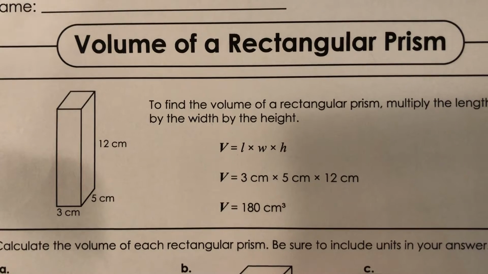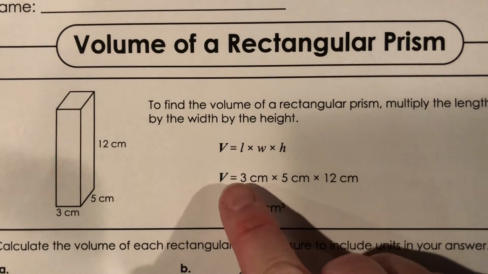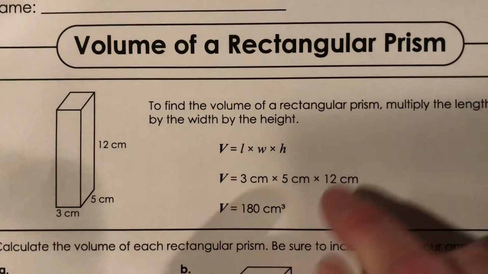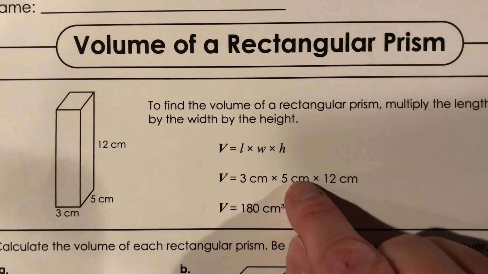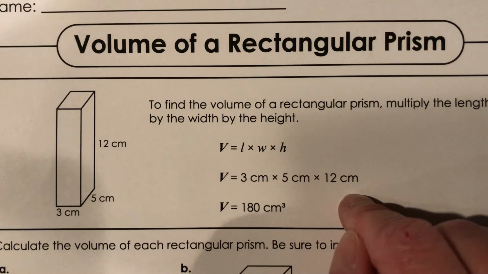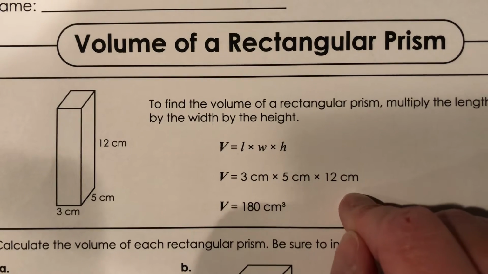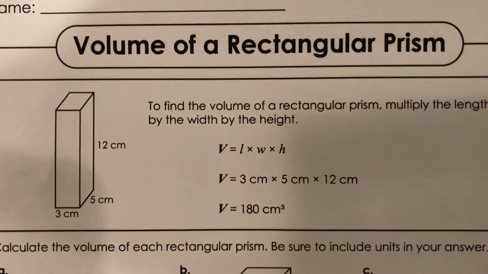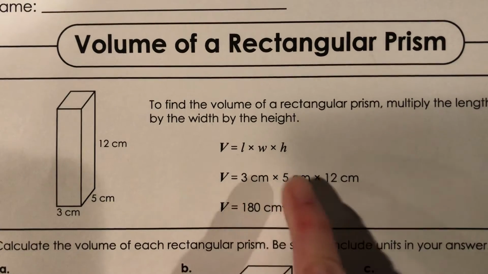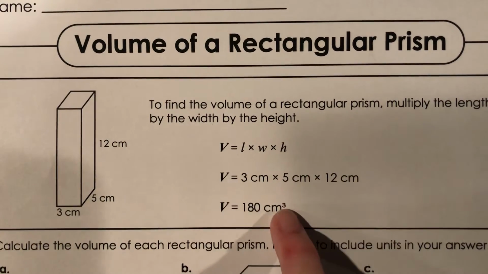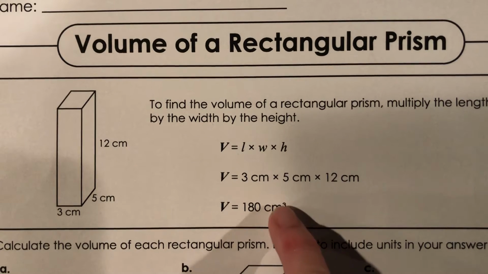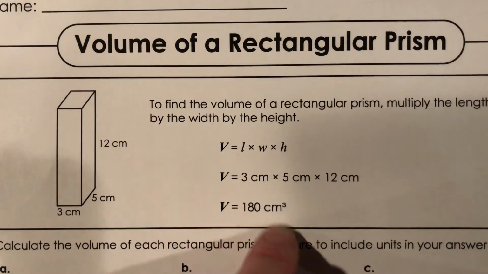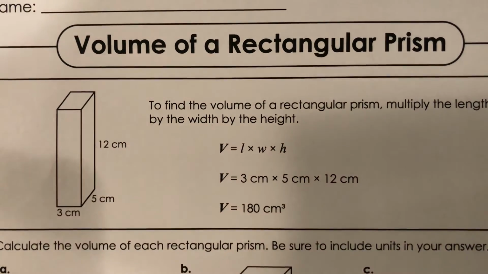Because if I'm taking length times width times height, yeah, I'm multiplying the numbers 3, 5, and 12. But I'm also multiplying centimeters times centimeters times centimeters, right? And we learned in math class, which I know this isn't math class, but it's really going to feel like it. Science, there's tons of math in science. But if I repeatedly multiply centimeters 3 times, I can use an exponent to tell me, oh, this means centimeters times centimeters times centimeters. And you're telling me how many little cubic centimeters there are inside the shape.